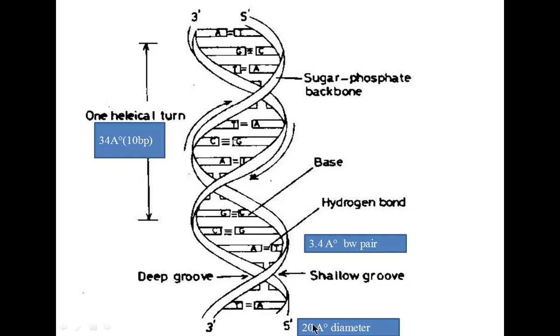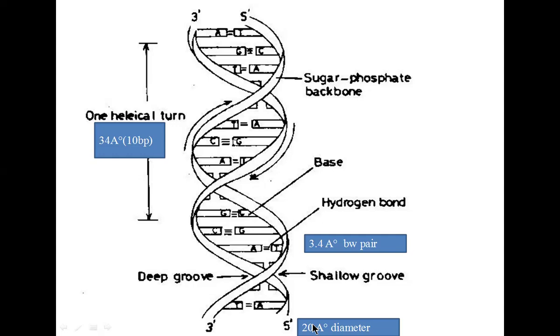All right. So this is all about this particular Watson-Crick model of DNA. This Watson-Crick model of DNA is also known as the B form of DNA. When we go for the different forms of DNA, we have A form of DNA, B form of DNA, Z form of DNA, and many more. Whereas this particular Watson-Crick model of DNA is actually the B form of DNA.